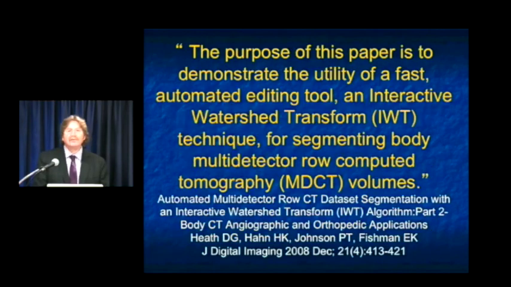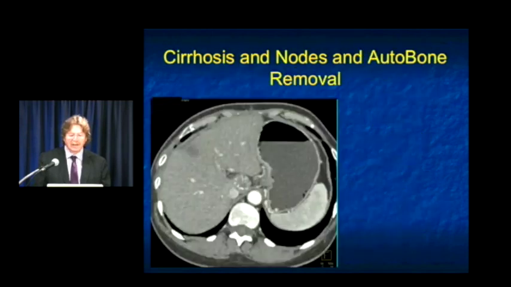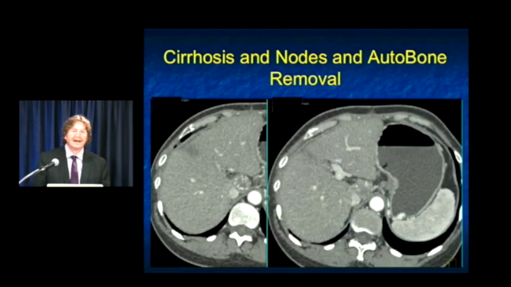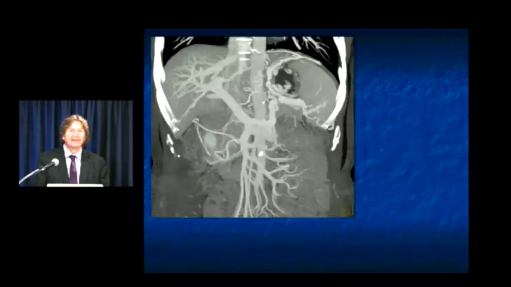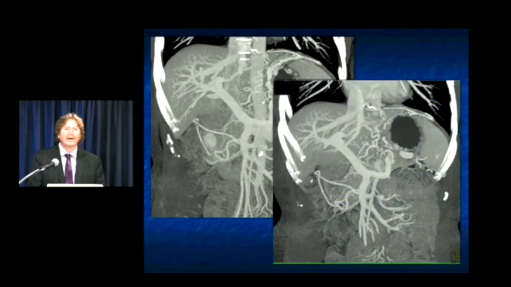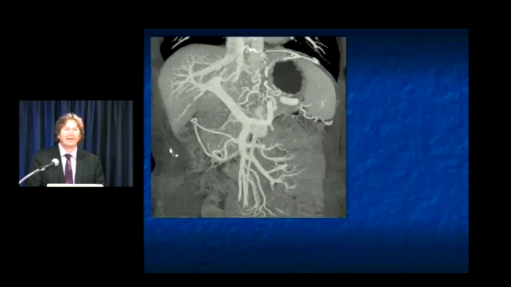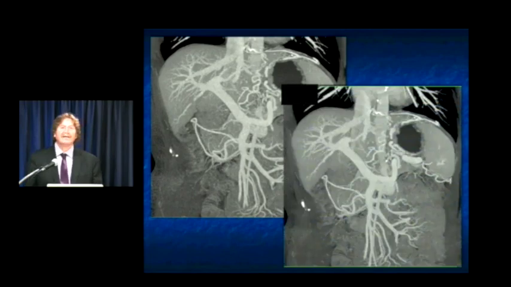The ability to remove bone often was a challenge, but with new techniques, the watershed transform, we wrote about a number of years ago, the ability in this case of cirrhosis, and you're looking at the liver, spleen, and the ribs, and here would be a 3D, and the bone would be somewhat annoying to be in the way. Well, the computer automatically can remove the bone. And there you are, just looking at the liver, spleen, and the vessels in this patient with portal hypertension.